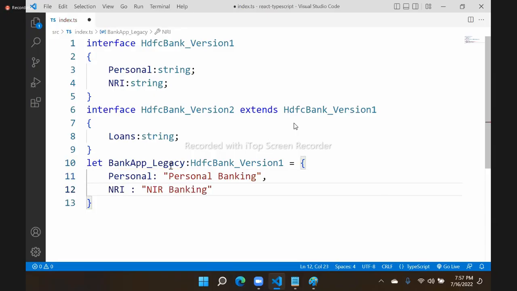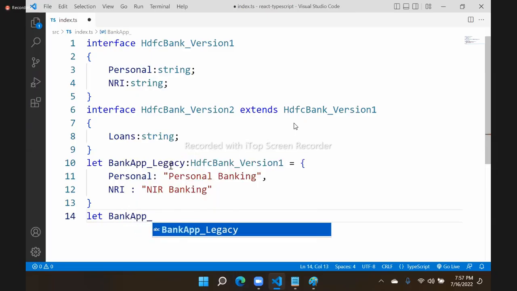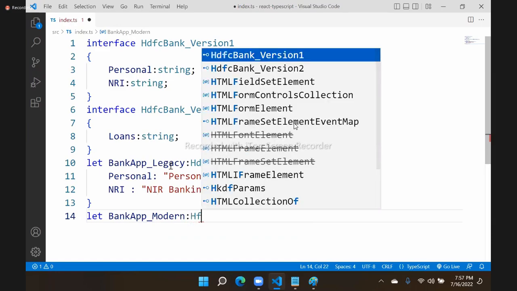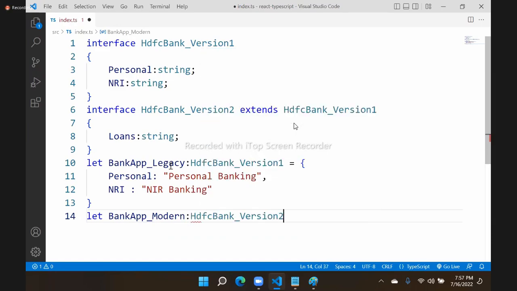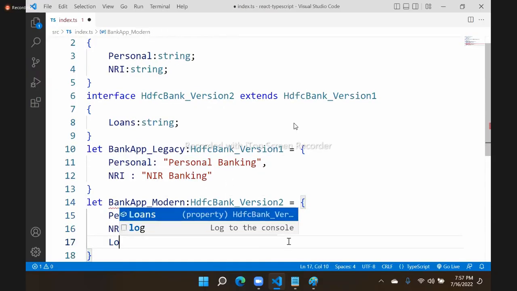Like this I define. Now somebody wants the new one, then he will use the bank app, which is like modern, and it uses HDFC Bank version 2. In that case, we must have all the old features along with some new features. What is it?